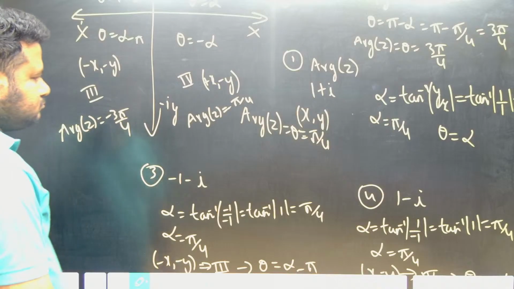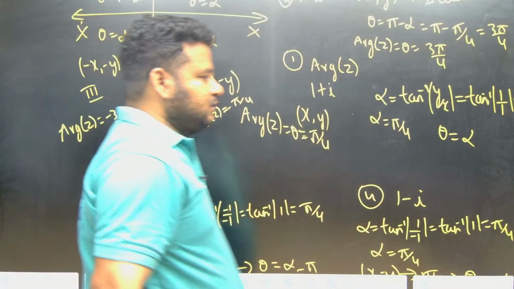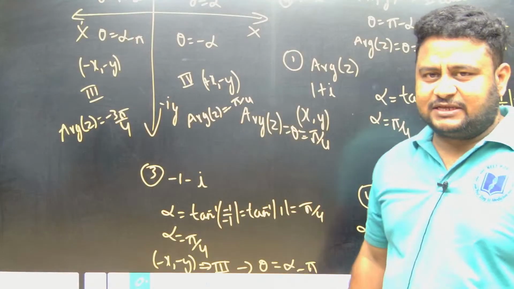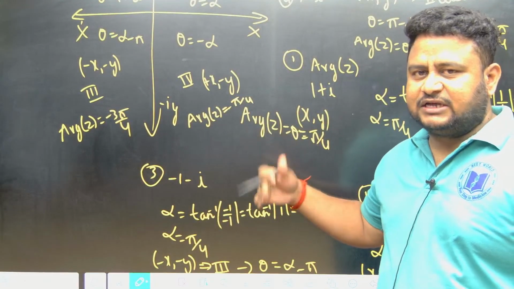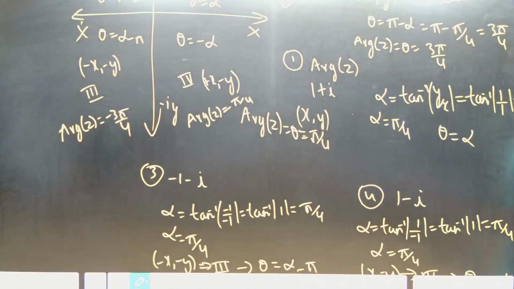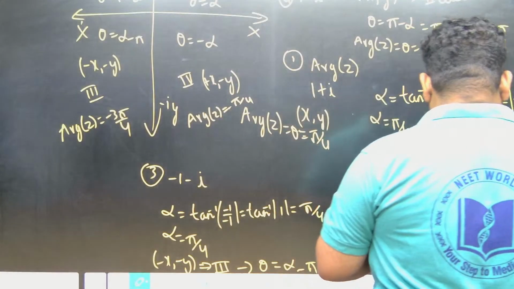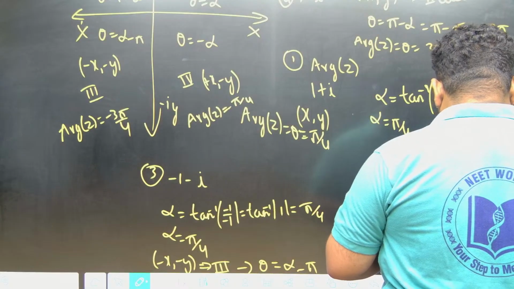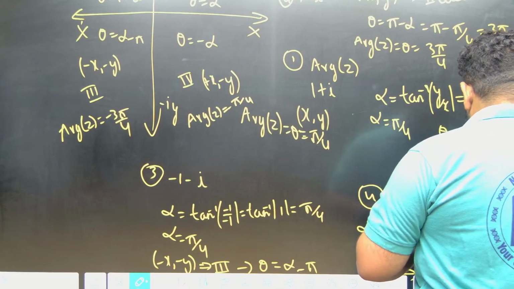That's all. Got it, friends? This is how we have to do the question when it comes to the argument. But they won't give such simple things. I have done it for your basics to be clear. Now let us take up some complex examples where you have to apply the properties as well, not just finding the value of theta or alpha. Questions have come from certain examinations based on the properties of argument of complex number. Let us take up those questions now.